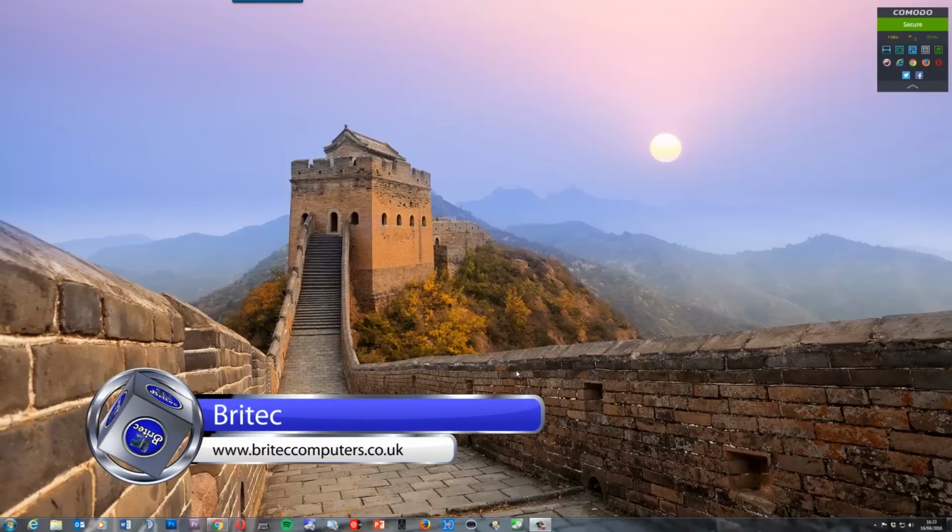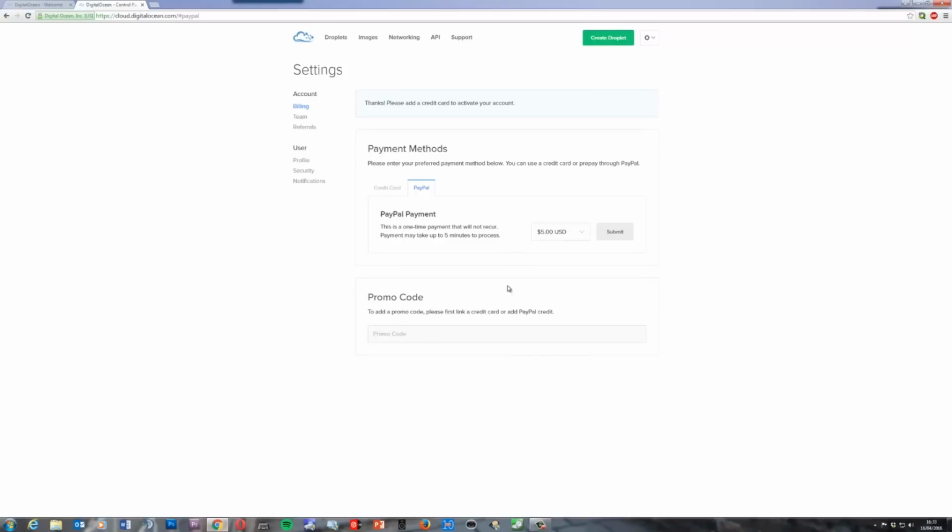In this one we're going to be looking at how we can create and install a TeamSpeak free server onto a VPS. Now we're going to be using DigitalOcean's service here, and we're going to be using the $5 plan. As you can see here, once you get to DigitalOcean, just sign up, put your email account in, and then you need to put in some funds there. So it says $5, but you will have to put in $10 to get it working.